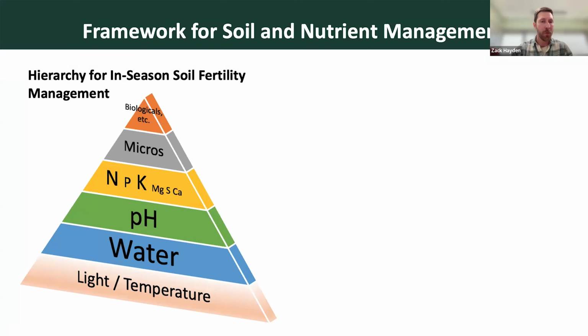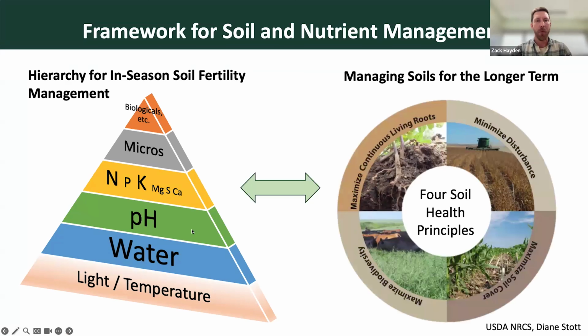And then after that, we think about making sure we have a handle on what our pH is and managing that. And once we've got that, then you move on to your major macro and secondary macronutrients, especially your NPK. And then once you've got that figured out for your crop production, now we start thinking about micros. And at the very, very tip top of that pyramid are things like biologicals and the latest specialty fertilizers. So you really don't need to worry about those things until you've made sure that you've got all these other things figured out.